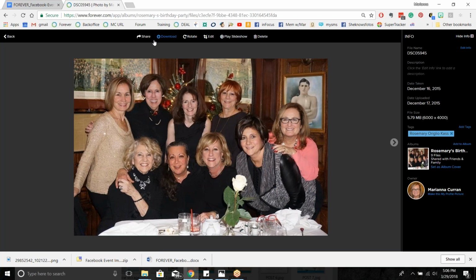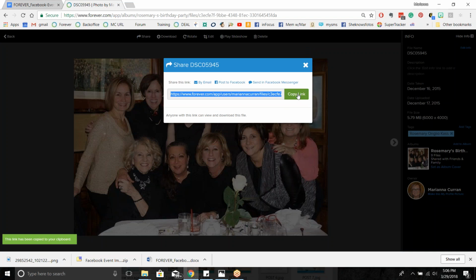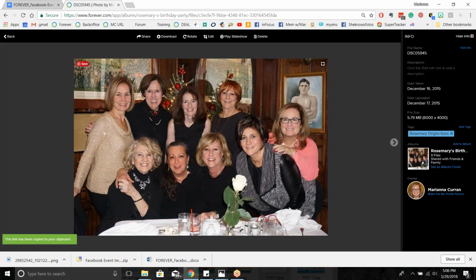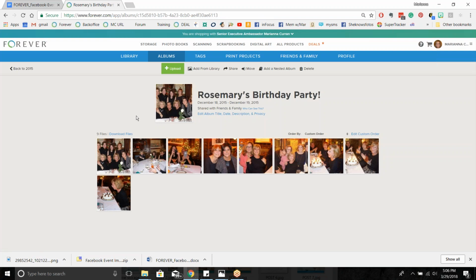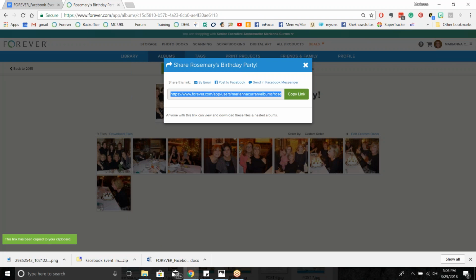If I select share, I'll get a link, and I can copy that link and send it to the rest of these women if I want to. You can see I'm over here on the right, and I can send this link to all of these women so they have a copy of this photo. I can also share the entire album by just selecting the share up here, and this link would share this entire album with these women also.